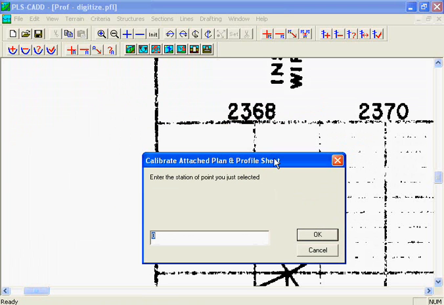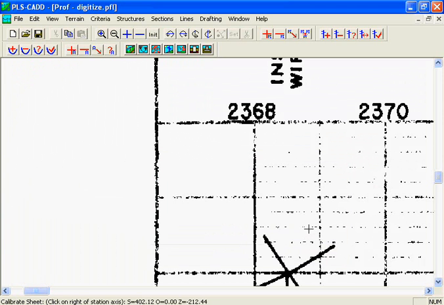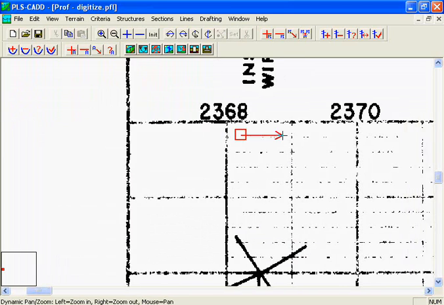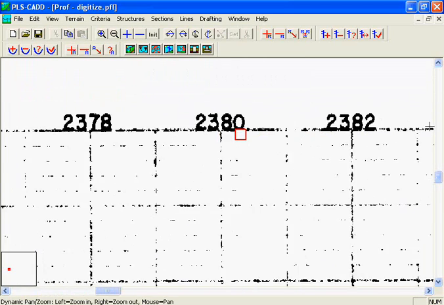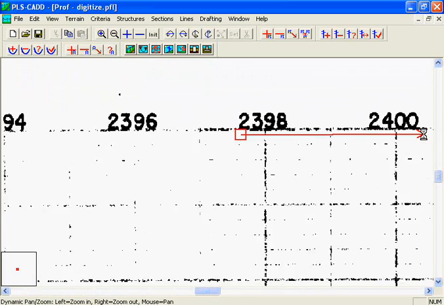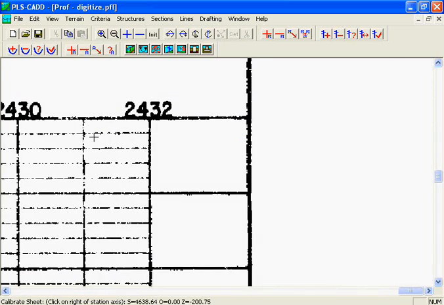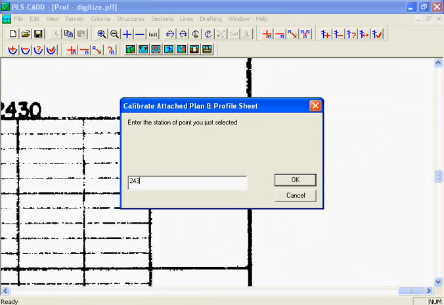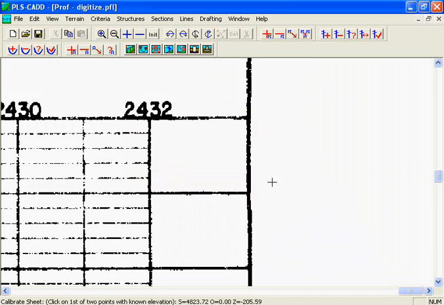The first station I clicked on was 2368. 2368, don't forget the 00 and the old station formatting of the +00. We'll click OK. Now, if you notice in the lower left, it says click on the right of the station axis. So I'm going to slide across. I'm going to hold my Shift button down and fly across the drawing. And we'll get to the side here shortly. And 2432, again, we'll use our best judgment in splitting the thickness of the pencil. And we'll do 2432.00.